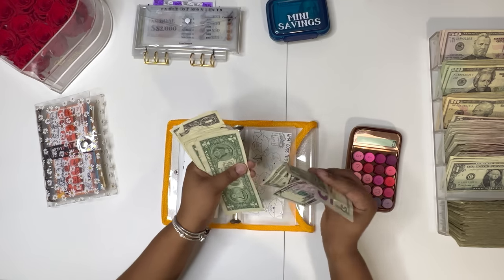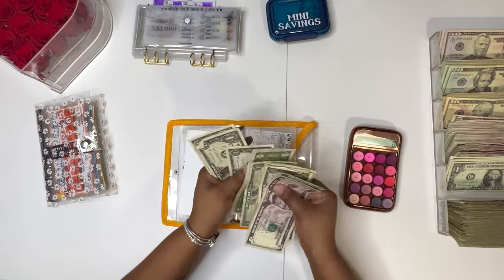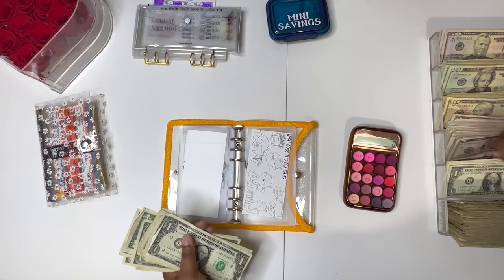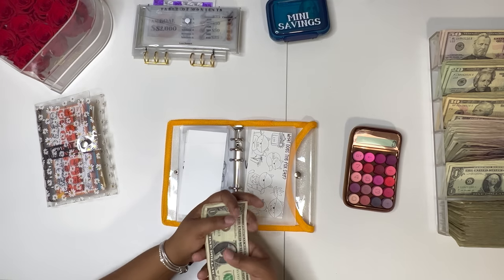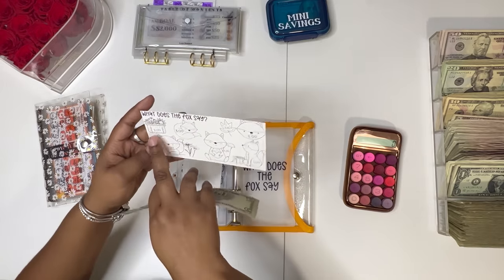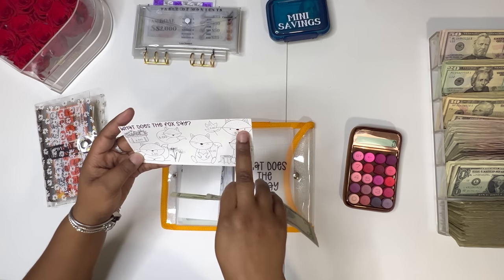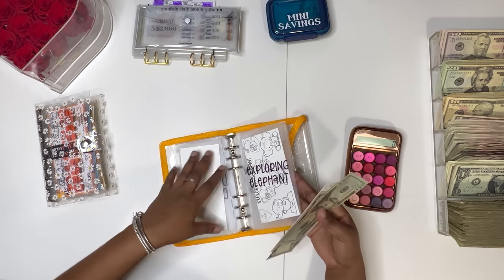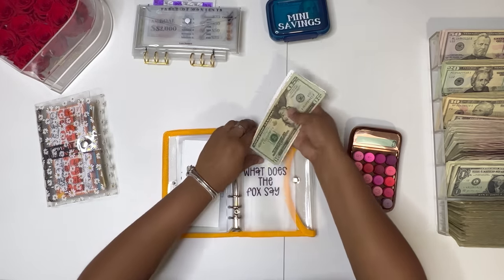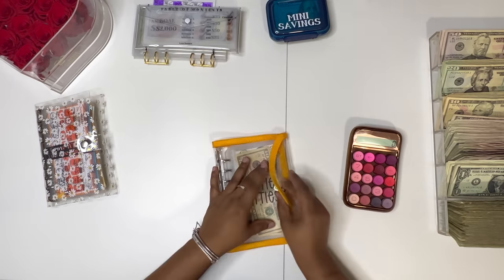5, 10, 11, 12, 13, 14, 15, 16, 17, 18, 19, 20, 1, 2, 3, 4, 5. This is 25. I will figure it out unless I skipped one, which I hope I didn't. 25. Let me see. 5, 7, 10, 12, 15, 20, 25. No, this is 25. So there's a challenge that we did not do. We did not do Exploring the Elephant. So we are not done with Sunshine's binder, you guys. Okay, so we will do his Exploring the Elephant.